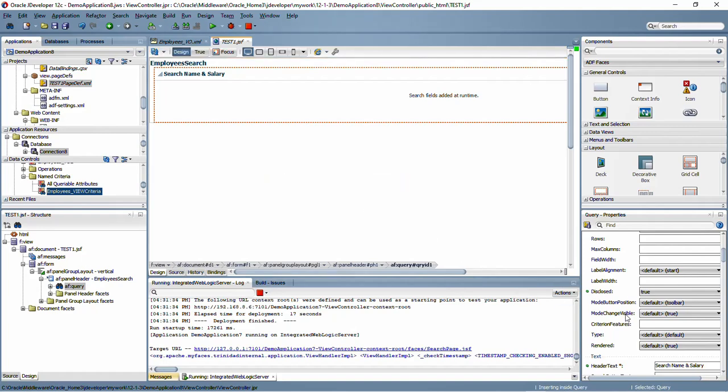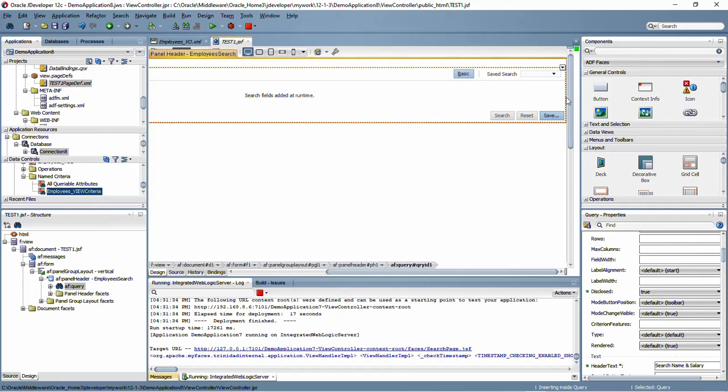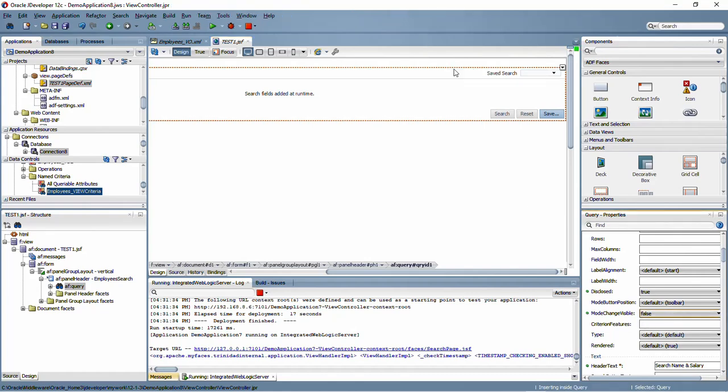Here mode change visible is true, so okay, mode change visible is true, we make it false. Suppose if you make it false, this basic will disappear. We don't want this. Save query mode to hidden.